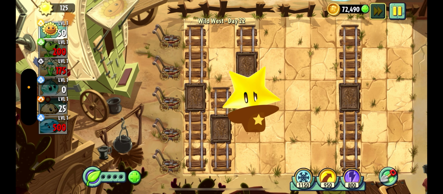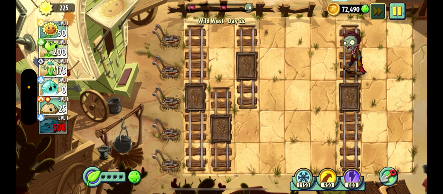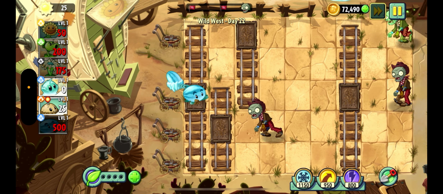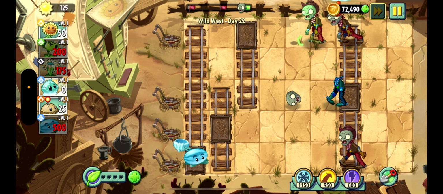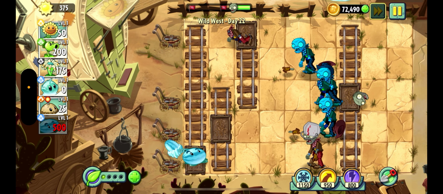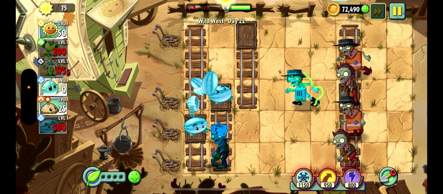That's it. The only plant I could use in this level was winter melon, the most expensive plant in the game, with no sun producer. I had to sacrifice a mower just to get enough sun to afford one. And the craziest part, once I got it, it actually held off the weaker zombies and even some stronger ones really well until I could afford another.